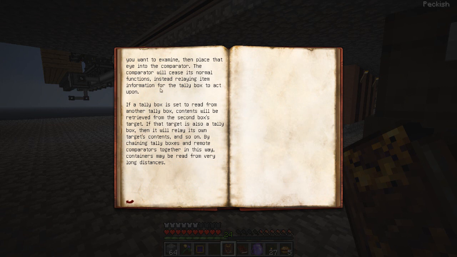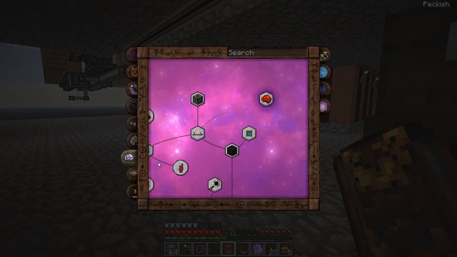Crystal eye, that's something I need to do as well. If the tally box is set to read from another tally box, contents will be retrieved from the second tally box's target. If the target, blah blah blah. Mind chaining tally boxes and remote comparators together this way, containers may be read from very long distances.